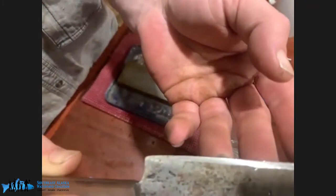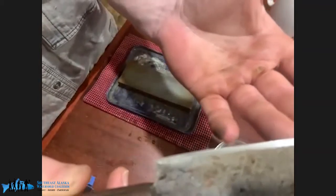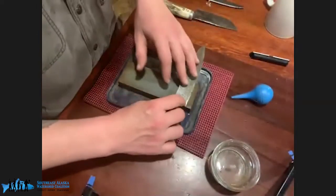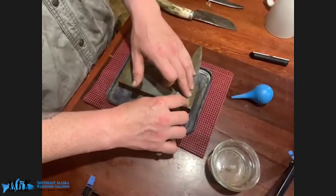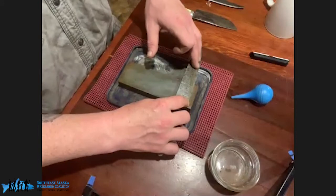So again, we were talking about, I'm predominantly right-handed, and we can see for the most part, the left side of my knife has been cleaner. You know, it's getting a cleaner edge than the right side of my knife. And that's pretty normal. And that's where we really try to keep an even number of passes on your stone. You try to maintain that pressure, even pressure across the length of your knife.